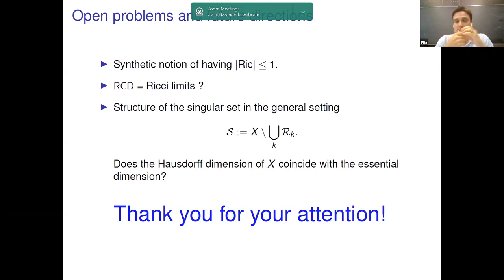In the collapsed setting, the situation is quite complicated. And so actually we do not know whether tangents to the spaces are cones. In general, they are not cones. So I think a good singularity to have in mind is the tip of a cone over a manifold.